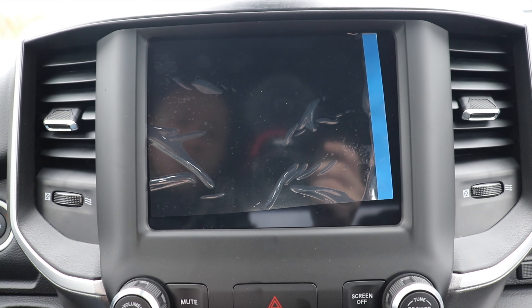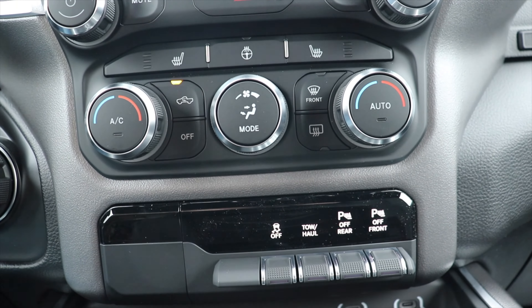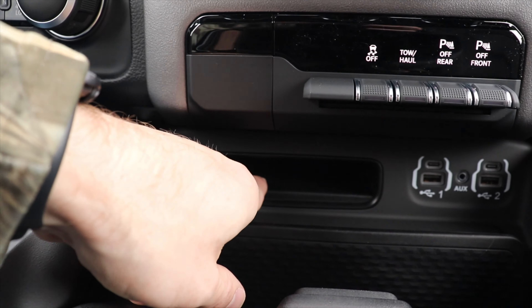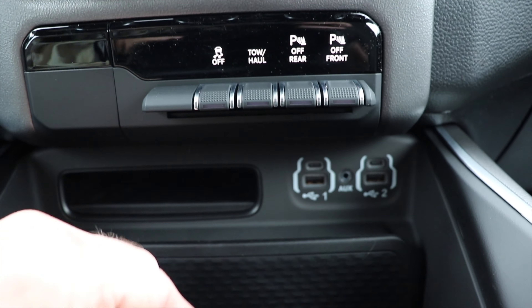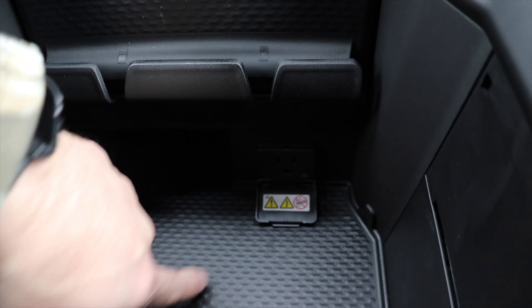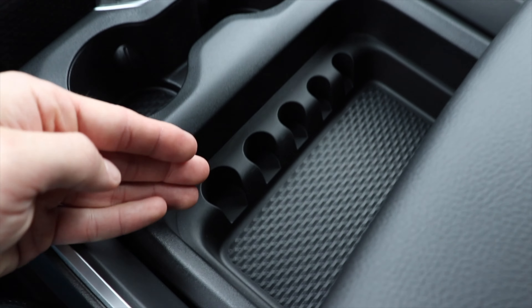Here are the physical buttons for the radio as well as your seek/scan buttons, mute button, and screen off button — so if the screen is too bright at night you can turn it off to reduce the glare. Below that we have your heated driver and passenger seats, and the heated steering wheel button is in the middle. We have dual zone climate control for the vehicle. Under that we have traction control off, tow/haul mode, and parking sensor toggles for front and rear. Where the CD player would traditionally be, this one opts to give you a storage cubby with two USBs, two USB-Cs, and an auxiliary jack. Right here is your phone storage tray, and under that a 115-volt 400-watt power outlet.